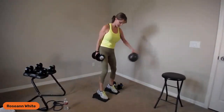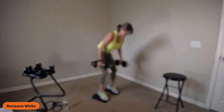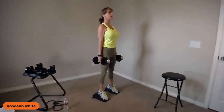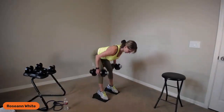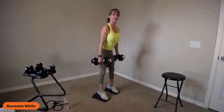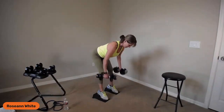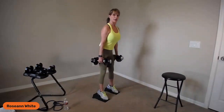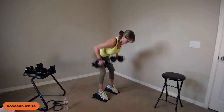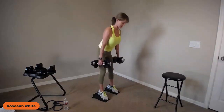Okay, so step on, get that ball between the thighs, grab your weights, and here we go. I'm nice and tall to start. That's the start, that's the finish. I'm going to hinge from my hips, I'm going to pull, and then I lift. So I take a deadlift, I pull, and I lift up. Pull the belly in. A lot of back muscles on this. Great back strengthening. Hinge.